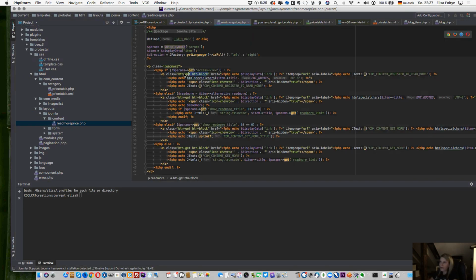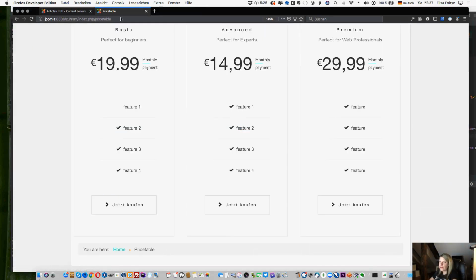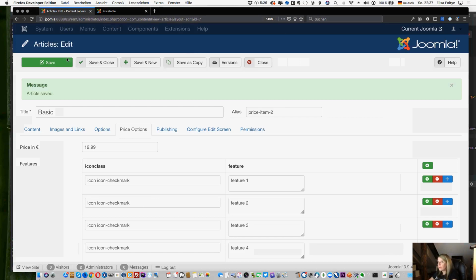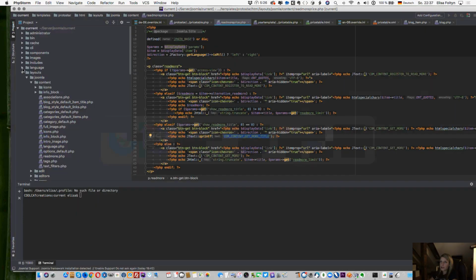And if we open that, you see I manipulated the class. And I also changed the read more title here. You saw in my example, it's "jetzt kaufen", it's German. If I switch my front end to English, let's check the language overrides.